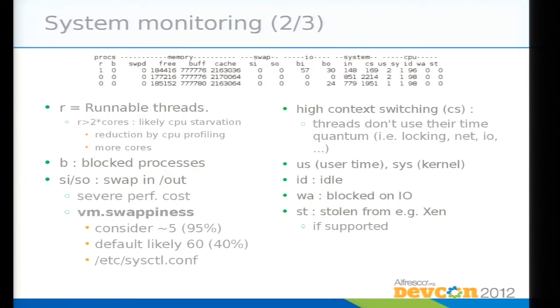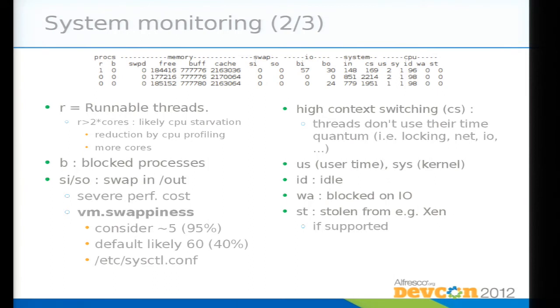So the section that we arrive at is CPU. This is what I was mentioning. The US and SY columns are the user time and system time. System time is the kernel mode, aka the privilege mode. Sometimes it's called privilege mode in the CPU, and this is the thing that you want to look at first. So if you see like 20 consistently on the system, then probably this is the thing that you want to look at immediately, meaning I have something problematic with my OS relationship. ID is idle, i.e. doing nothing. WA is wait, meaning waiting on something. Usually it's wait blocked on I/O, for example.